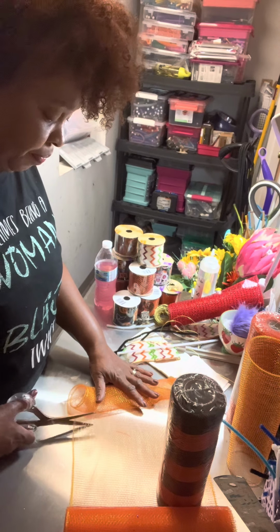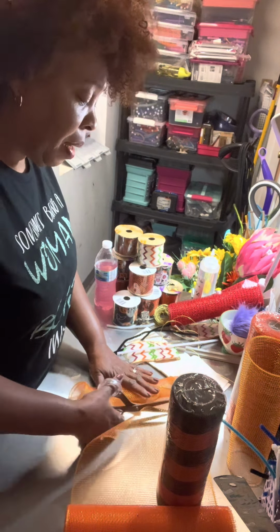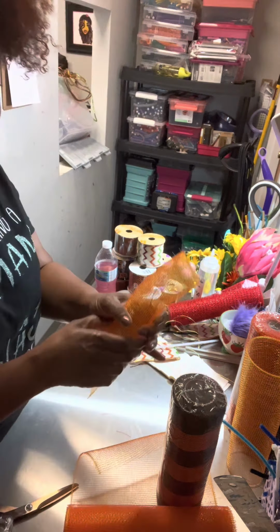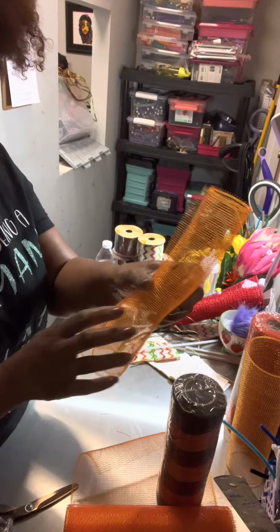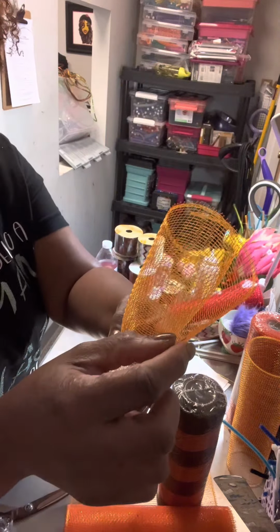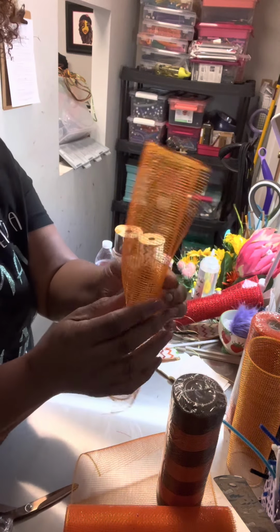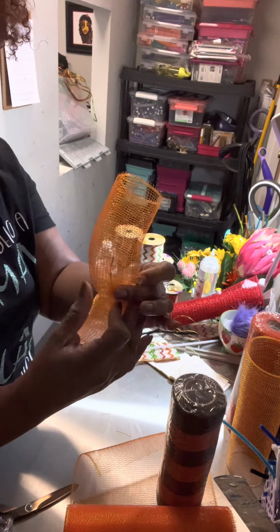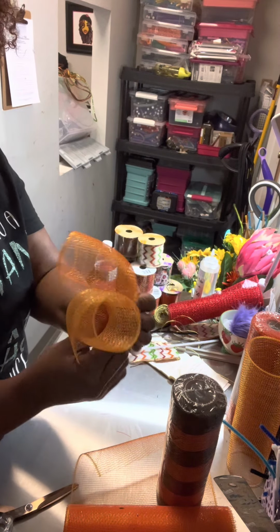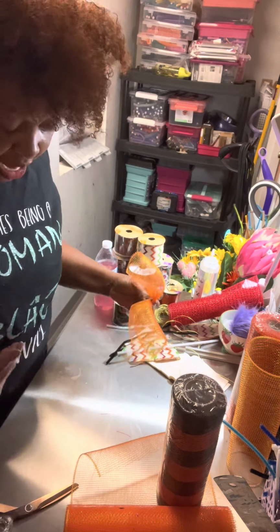And just cut it. I try to go full length with the scissors because that also stops me from having to cut it so much. So see, that's a good edge. And even with it being a little jagged, there's no fraying there. So when I go in to pinch it and close it up for my ribbon, you don't see a lot of shavings, okay?